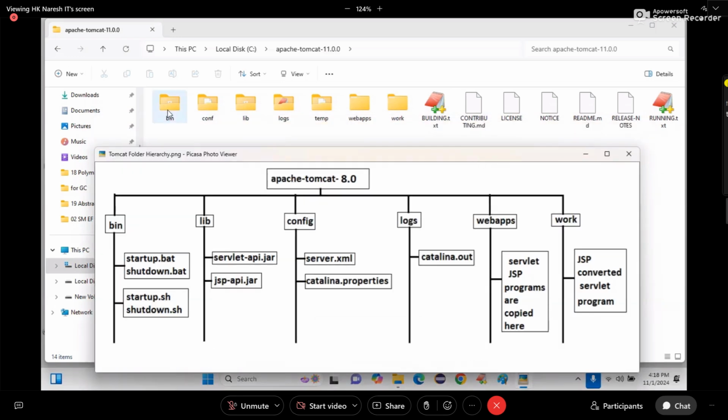Now, look at the folders here. First bin, next lib, next conf.